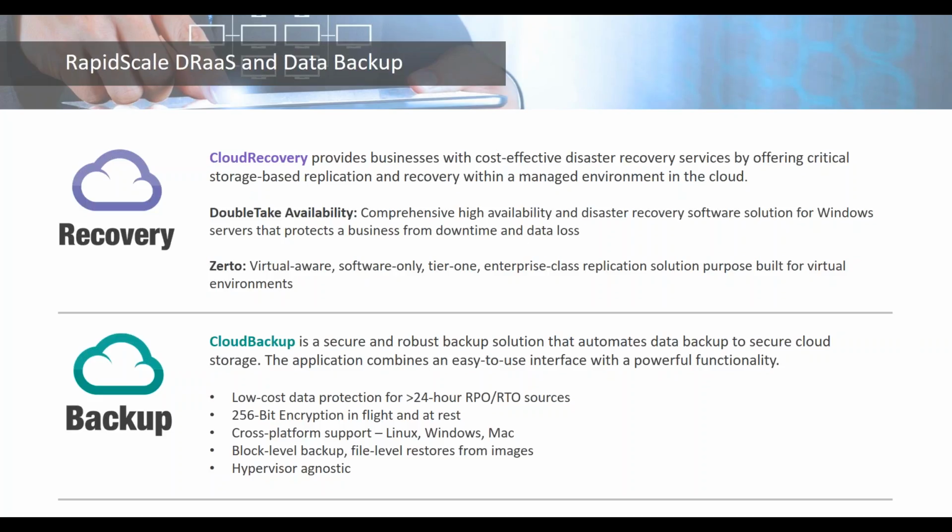So cloud recovery, at RapidScale, we use 2 different software technologies to recover our customers into our cloud if they're coming from premise. We use DoubleTake for the physical servers, right? So if they still, for whatever reason, have a physical server in their premise, or maybe they just haven't had time to virtualize it, we put DoubleTake on that server. We replicate it real time to a machine in our cloud, and we can recover that within 4 hours with no issue and very, very minimal data loss.